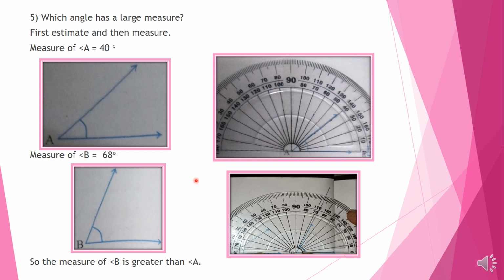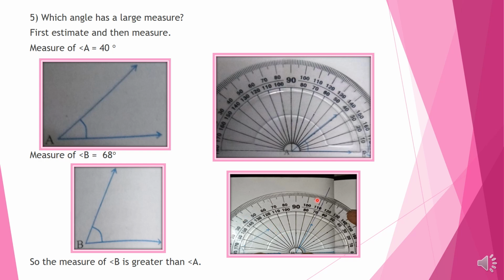And now we measure the angle using a protractor. See children, here I have kept this arm as the first arm along the protractor's horizontal line, and the center of the protractor is at this vertex. The second arm, if you observe, comes along this line, and the 0 marking is on the bottom side. So from the bottom reading we get 40 degrees. So the measure of angle A is equal to 40 degrees, and the measure of angle B, what is it?